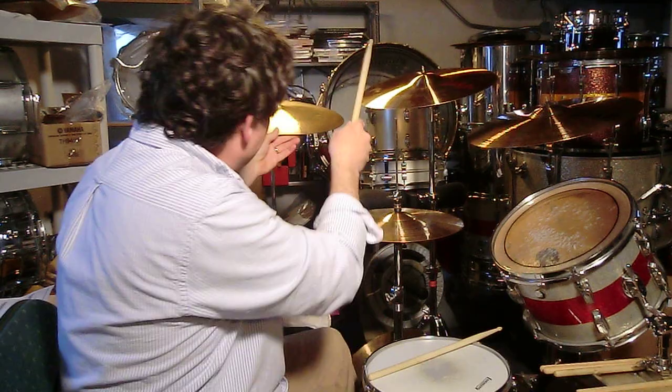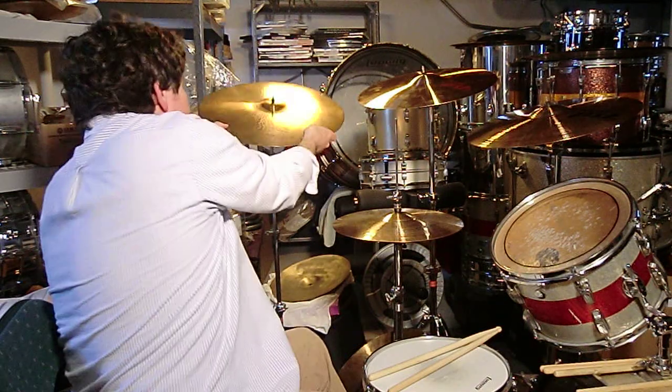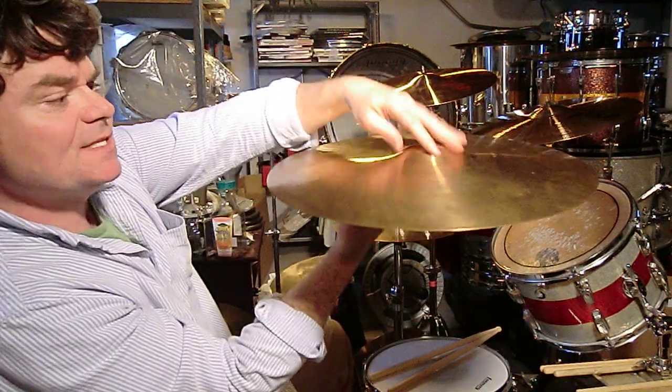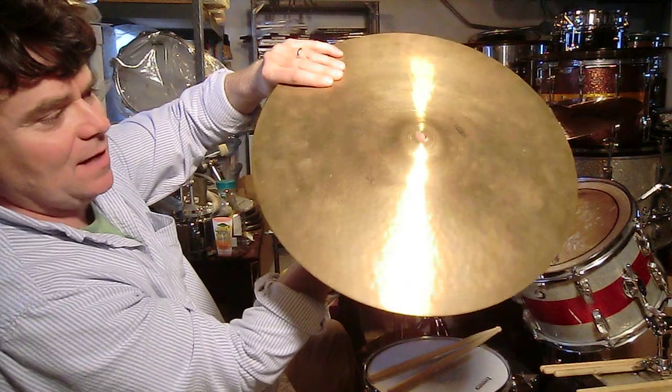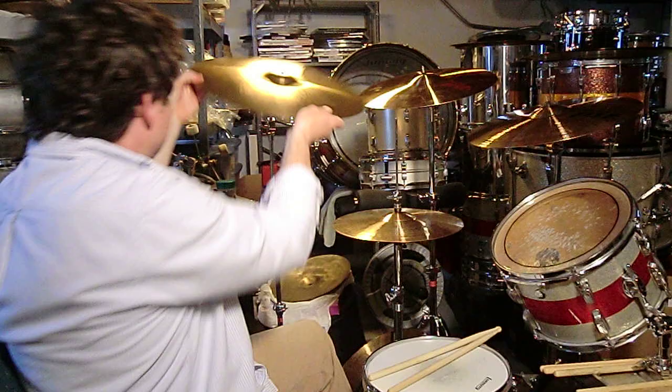I mean, obviously, there are different factors at work here. The bell size, classic 2002 smaller bell. Look at that bell, small. It's almost like a mini cup, like a Zildjian mini cup bell. That's kind of really what it is. And that makes the 2002 sound.